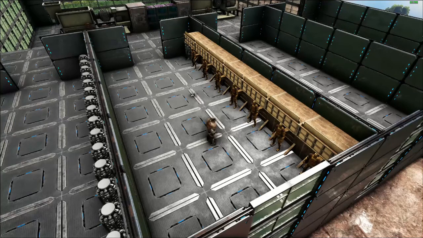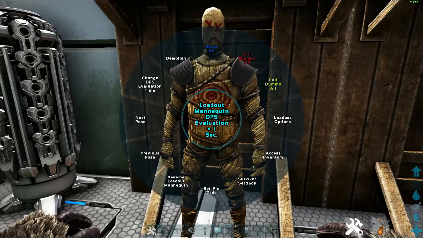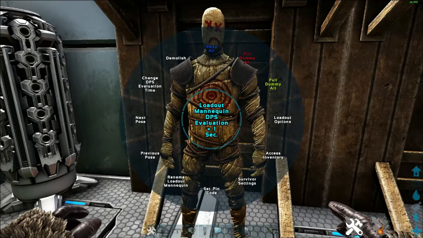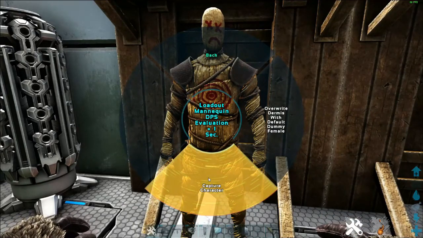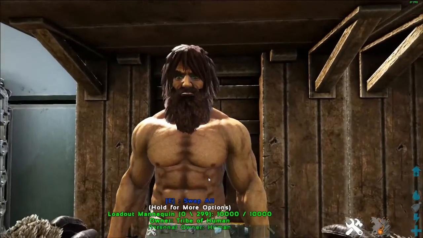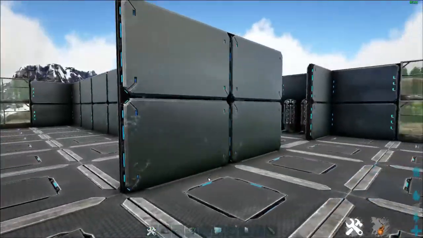Have tech suits, your hazard suits, boss fights, regular wear or gear to wear around the base, whatever you want. There you go. Capture character. That way you don't have to look at this straw man. You get a look at this hairy fellow. He needs a cut. He needs a little trim. But that's another thing you can put in there.